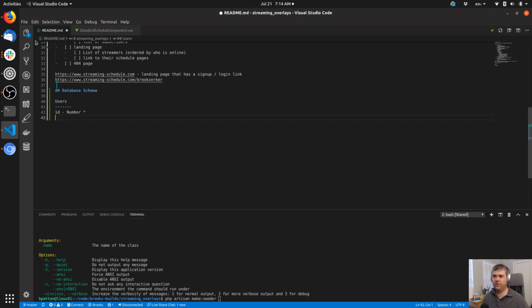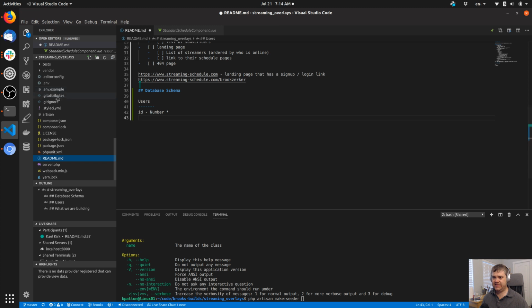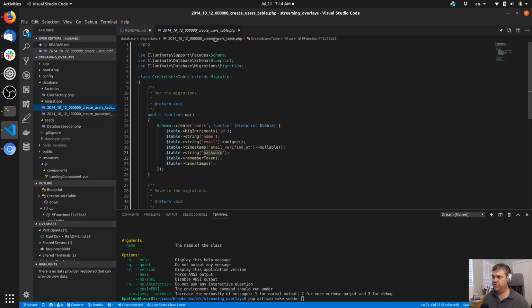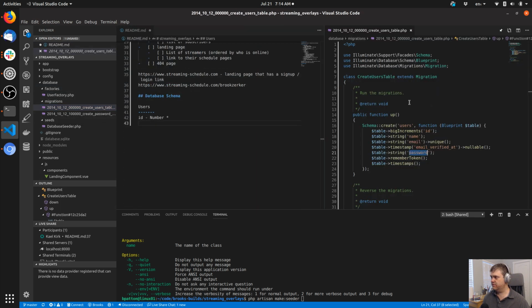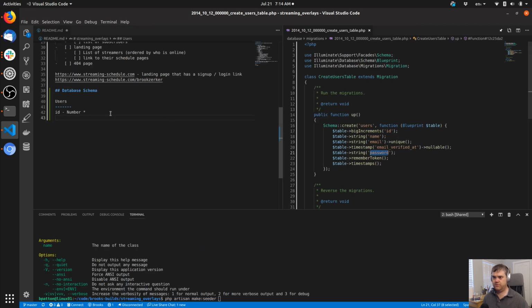And we can actually go and take a look at, I'm going to put the user migration to the right. So we have an ID, which is a number, and to be more specific, this is a big integer.